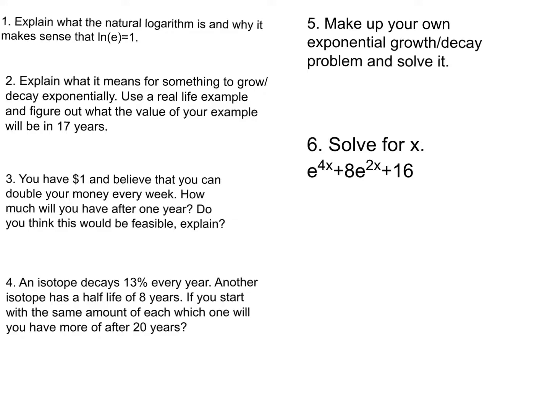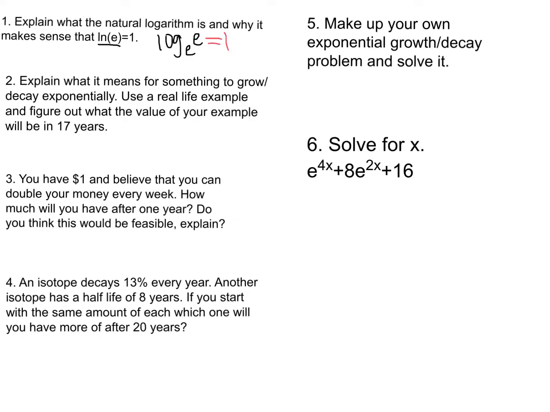Alright, I hope that went well. First off, let's just talk about number 1, the natural log of e. Remember, the natural log means that you're taking the log base e, and so here you'd be taking the log base e of e, which means you're asking the question, what exponent would I raise e to get e? And so that, of course, is 1, and it makes sense because e to the 1 is e.